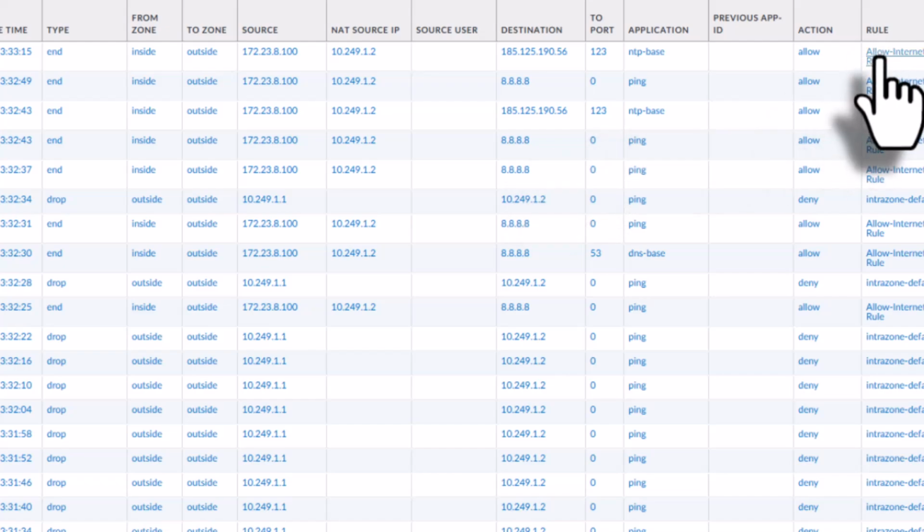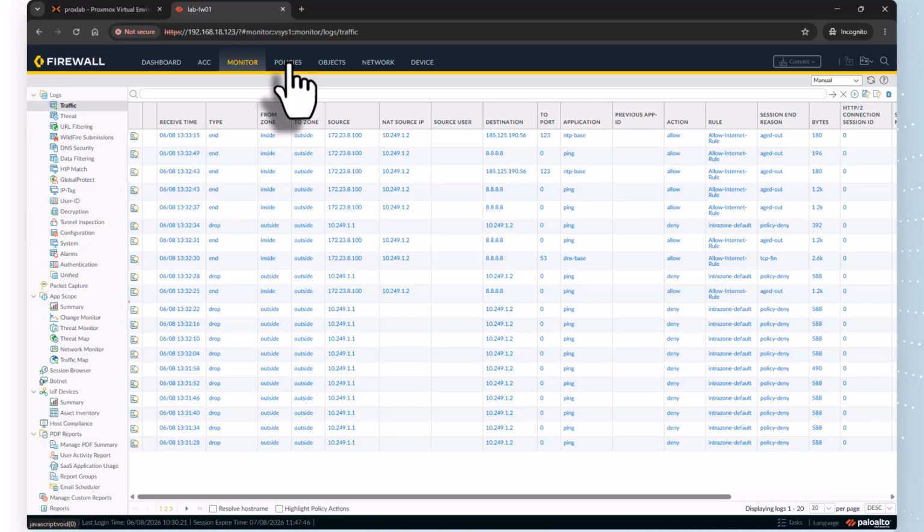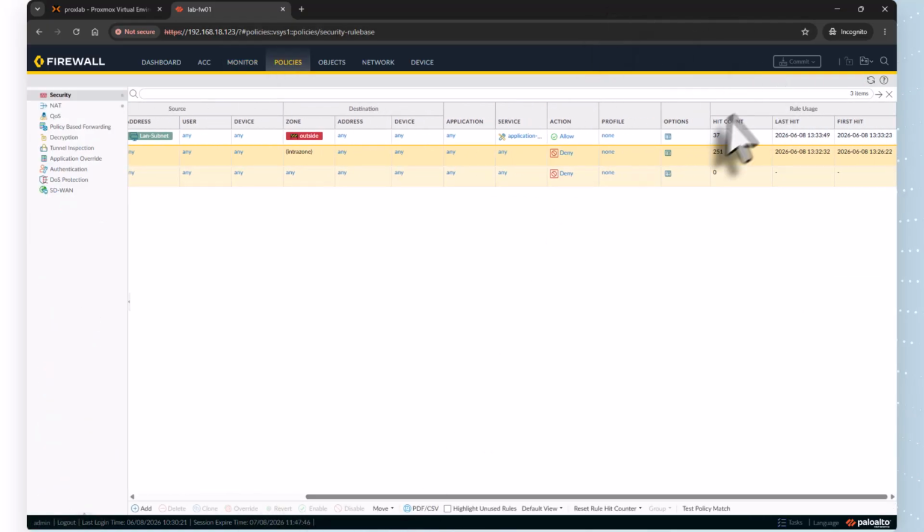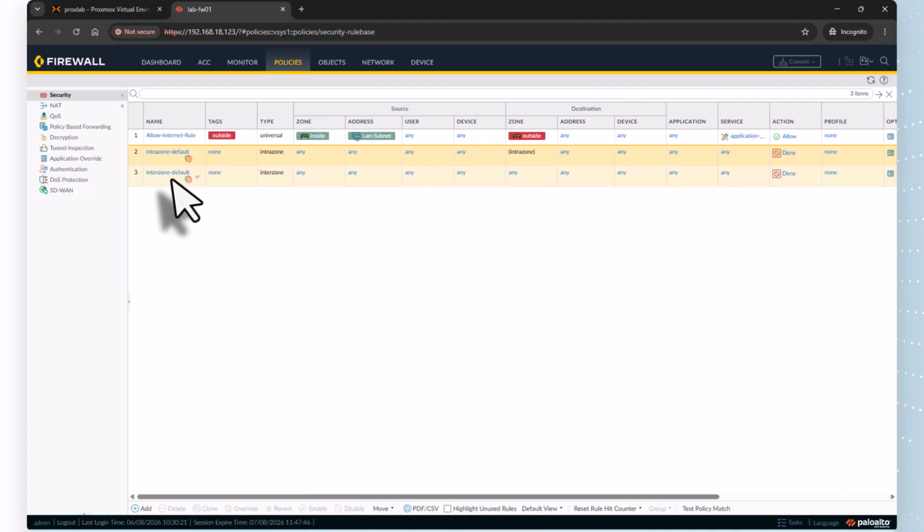You notice it's hitting the rule, allow internet rule. And if I go back to my security policy and I scroll to the right, you'll notice that this rule has hits.